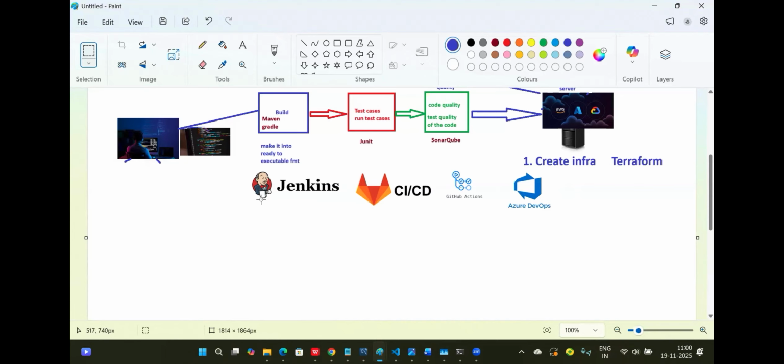But coming to Jenkins, we have to build a separate server for Jenkins. We have to deploy the configurations. Everything we have to take care of from scratch. Are the differences clear here? Okay. In Jenkins, we can write Groovy and declarative language for scripting. But coming to GitLab CI/CD, GitHub Actions, Azure DevOps, all are YAML only. GitLab CI/CD YAML works in GitHub Actions and Azure DevOps also with small modifications. So clear now? Yeah.